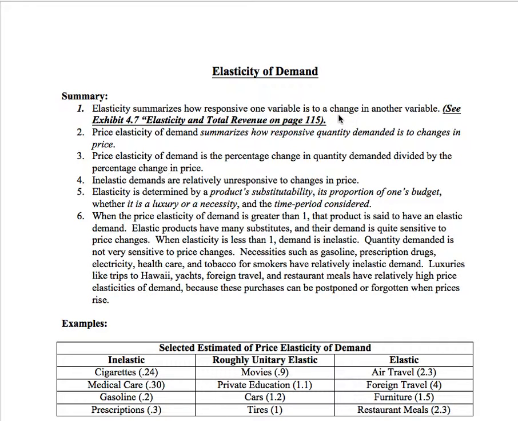If our elasticity coefficient is less than 1, we would consider that demand to be inelastic. And that simply means the reverse, i.e., if something is inelastic, a change in price is not going to have a very severe decrease in the quantity demanded. Or, in other words, with less than 1, if I increase price, guess what? My total revenues will go up.